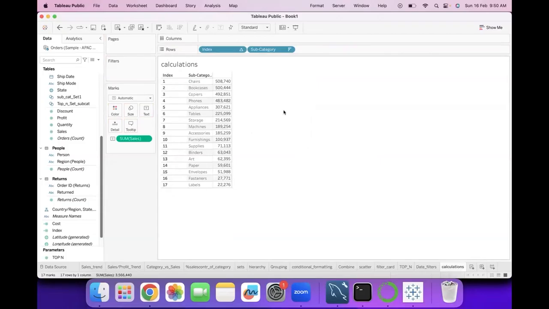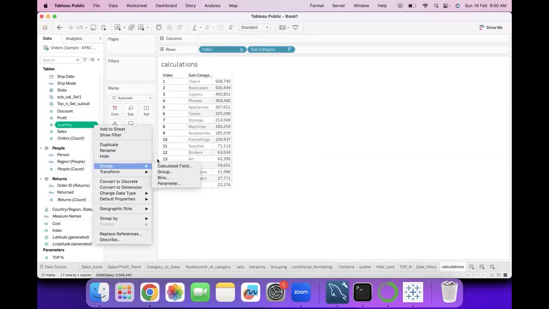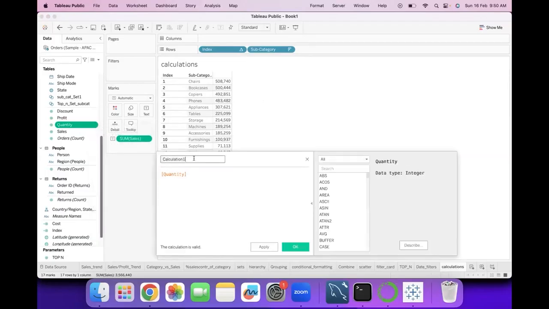Got it? Without index in a calculated field, you won't be able to highlight, but you have to create a true false condition, and you can use that true false condition color to highlight. And for that, you will need this numbering column, right? So all these things are related to each other. That's the reason why we need index.